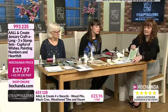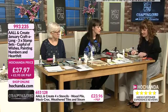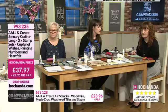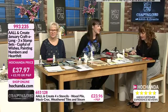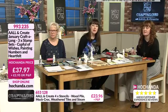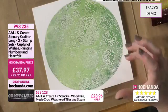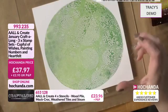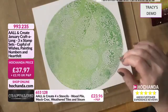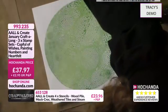So I did one sample for you of what happens if I place this down here, then the camera can see. If you come in close, can you see this bubbling here? Yep, you can see the bubbling. That's perfect. So when you first get a gel press, obviously some inks will do this. If they're water-based, they'll do that. But with the VersaFine Clairs, the more you use your gel press, the less it does this.